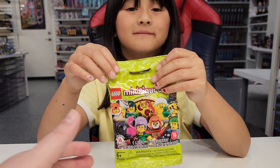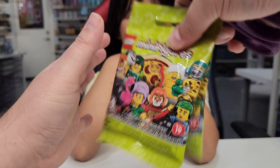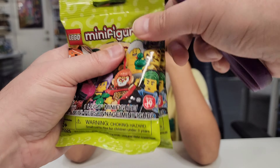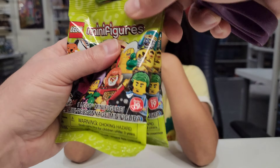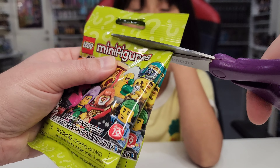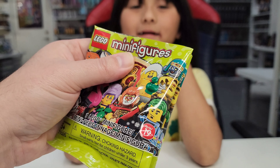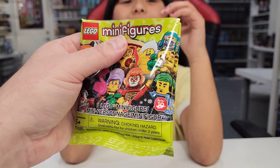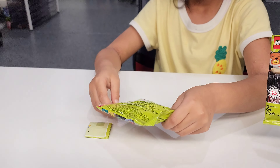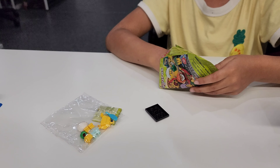And now we have two series 19. I can feel the pieces way up there — I would have snipped those. That's why before you open these, shake them good, not just for good luck, but so the pieces go down to the bottom. You can feel all the air just come out when you cut it. Let's see who these are going to be — series 19. And it's... the little shower man. And what's this one? Why would there be a shower man?